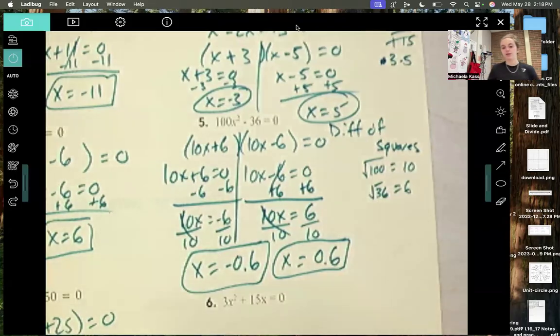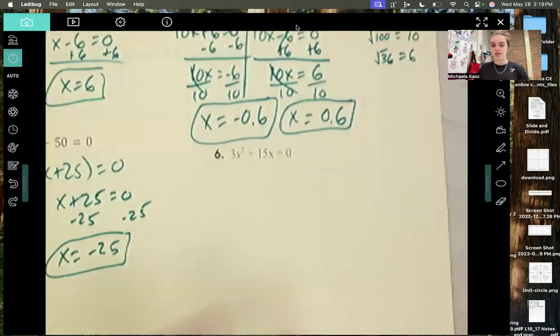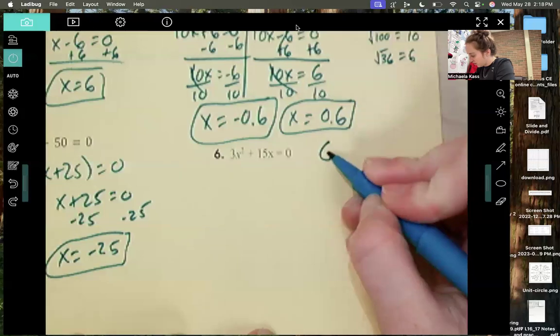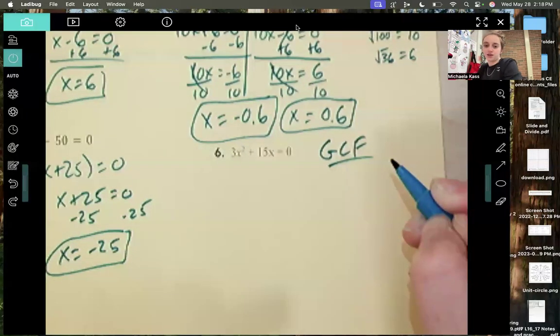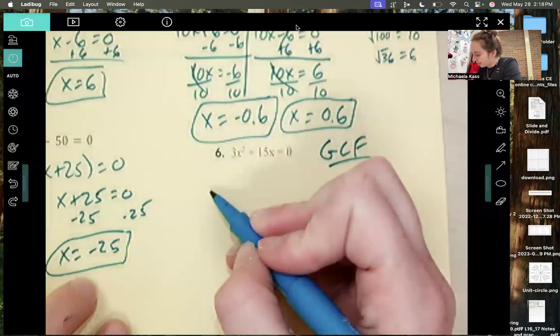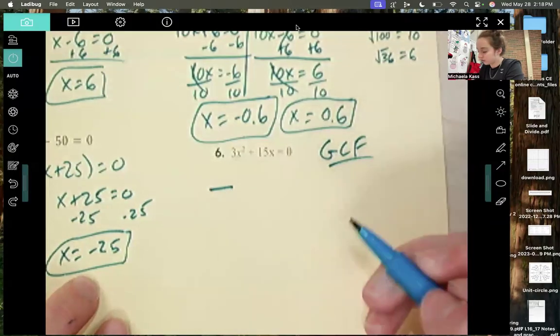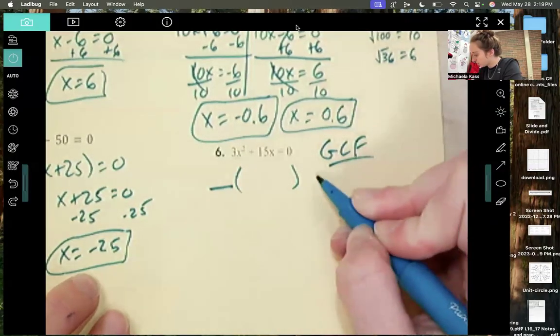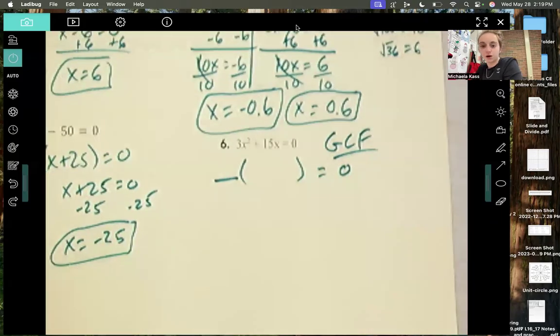All right, let's go ahead and look at number 6 now. Number 6, okay. Is this the difference of squares? Hopefully you're immediately like, nope, because there's no subtraction. So definitely not that, right? Are there 3 terms? Nope. There's only 2. 1, 2, okay. So what is our option here? GCF is our option, okay? This is where we're going to draw a line, okay? That's our GCF line. We're going to have a set of parentheses, and it's still equal to 0.